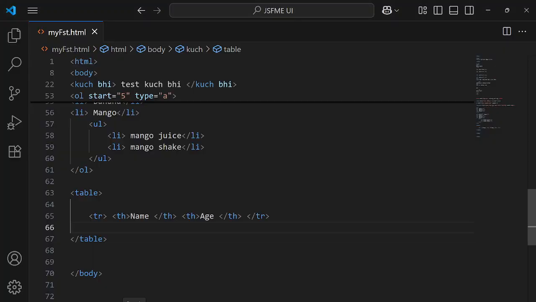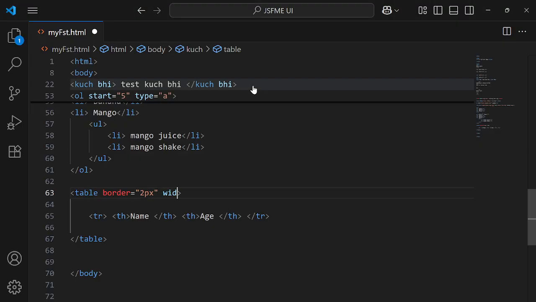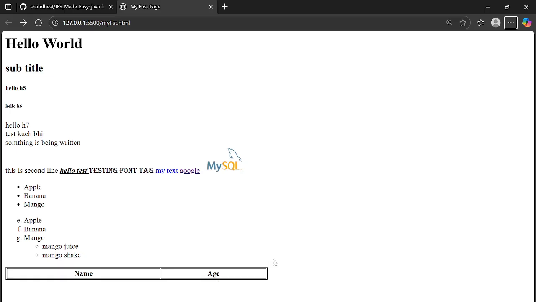If you see it here, it is arranged in tabular format. Although you cannot see the borders because I did not define it, if you want to see it as a table, I can simply add the border here, maybe a 2 pixel border. If I add it, there will be a 2 pixel border added to this table. I can even increase the width of this table. Width is equal to, suppose I say 50%, we can even give widths, heights or anything in percentage. It means that 50% of the page has to be filled with this table. So save it, and you can see that 50% of the page is filled with this particular table. That way we can define it.